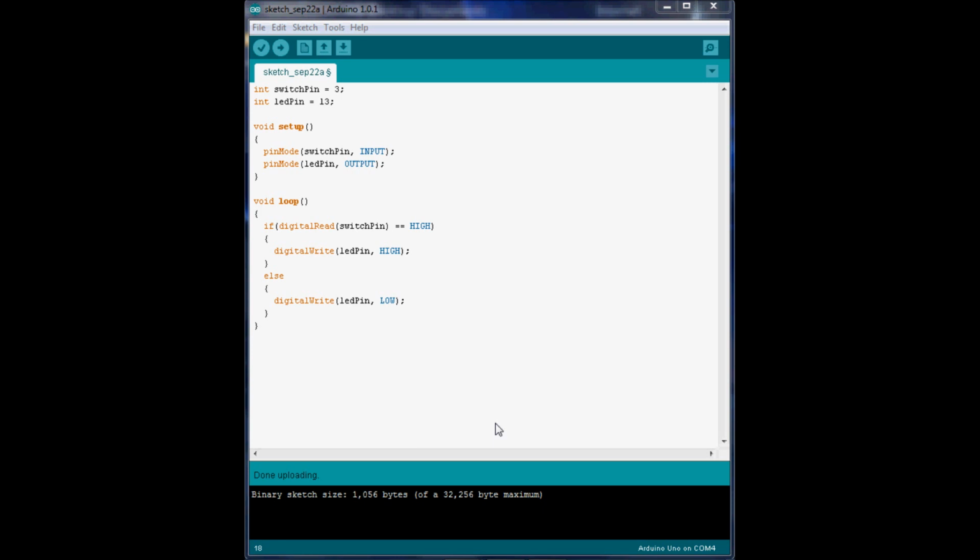I can also make my code easier to read by breaking the code up into parts. This is called a local variable. I cannot use the variable button anywhere else but in void loop. As you saw earlier, I had to indicate what type of variable switch pin and LED pin were going to be by putting an int in front of the variable.